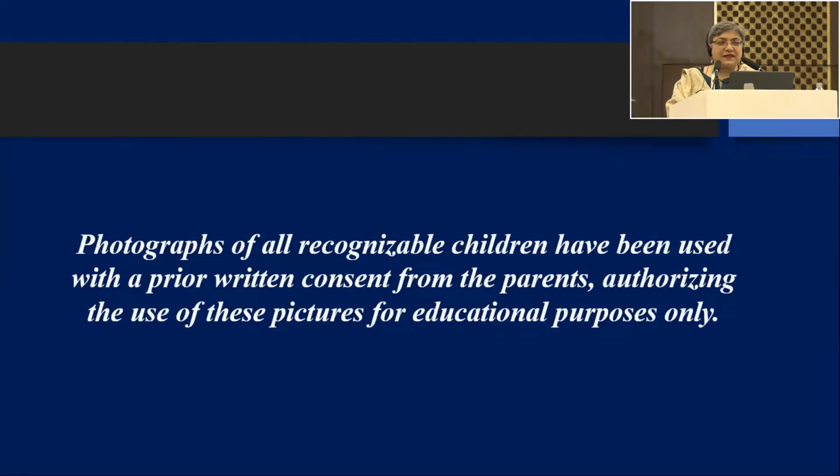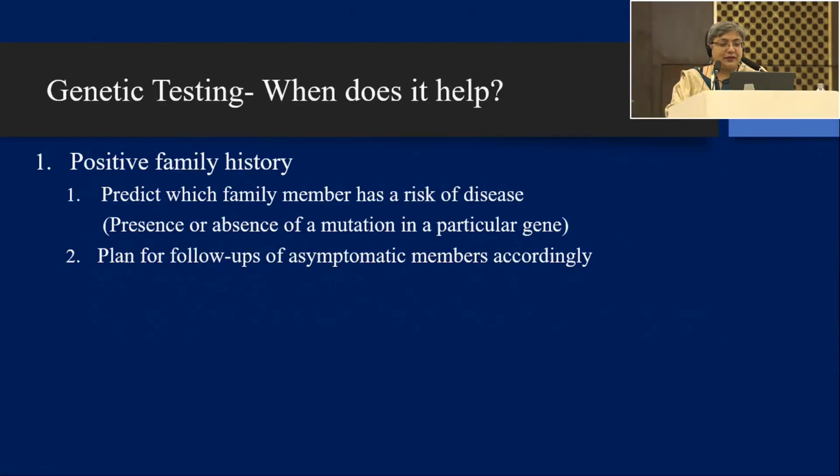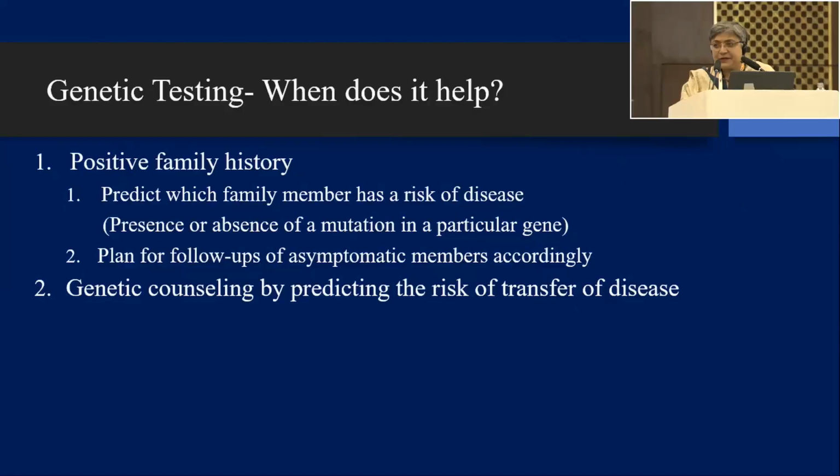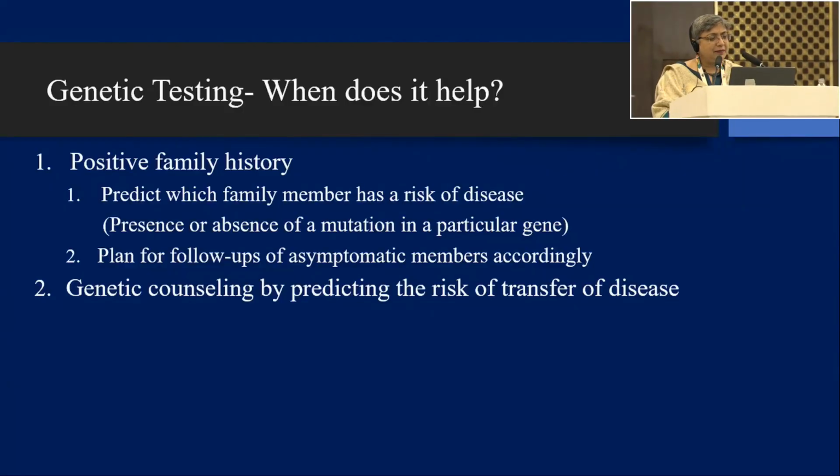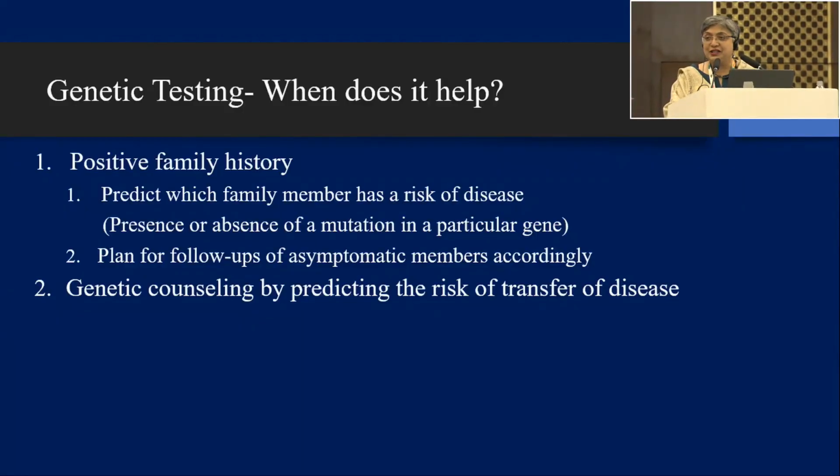Many of you might have seen the photographs of these children when they were babies, but they've grown now, so I thought for context, let me share the stories now that they're growing. And of course, the photographs have all been taken with consent. So it helps me, now that we've understood it a little bit, to predict which family member has a risk of disease.